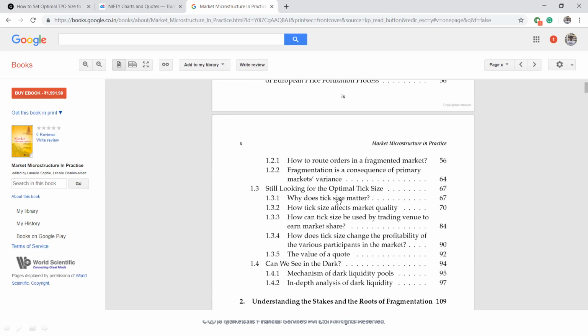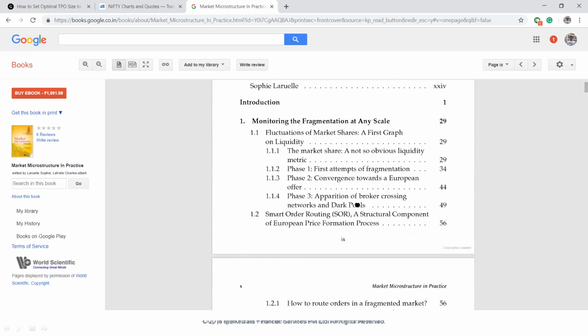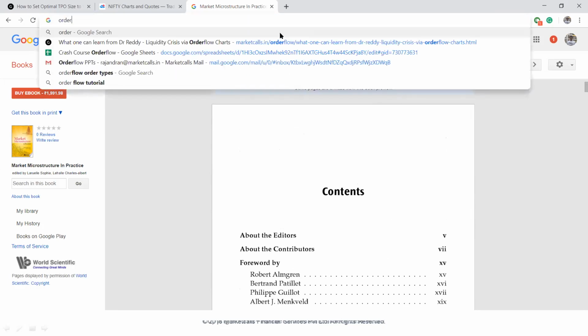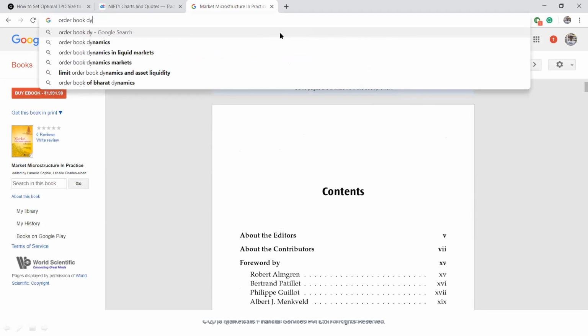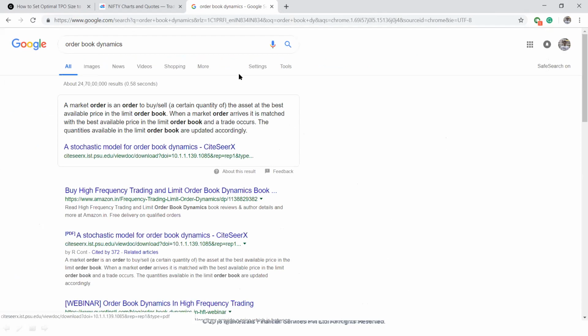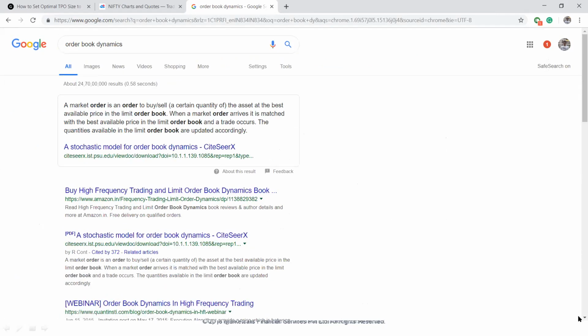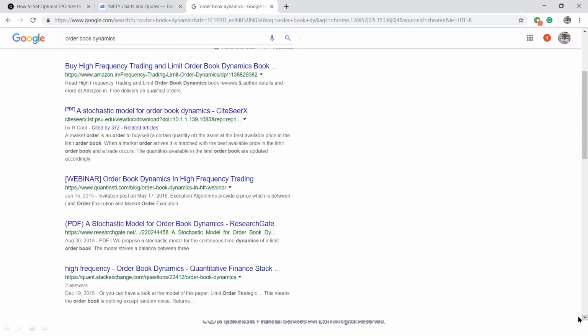But definitely it's going to increase your knowledge about the way the exchange operates, the way the order book works. They call it order book dynamics. If you want to learn more about it, you can just Google order book dynamics, and you can learn how the order book functions, and how the price action moves in thickly liquid markets or less liquid markets. So you have a fair idea of what the order book really looks like. A lot of research material has been written, most of it available free of cost, and a lot of mathematical models are also built on top of that.